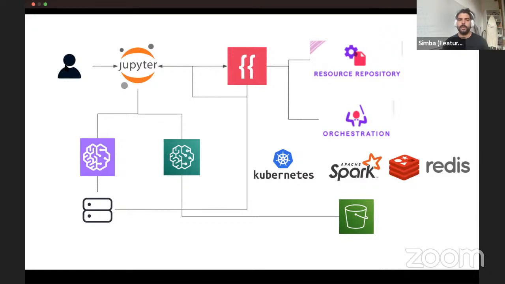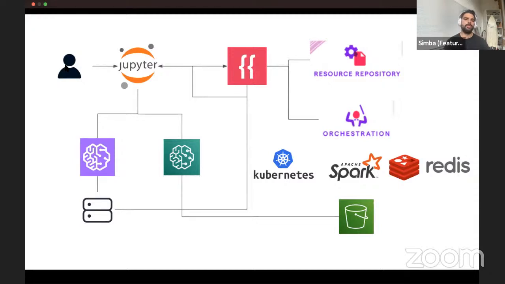Then once I build my training set, Featureform will orchestrate it. I can actually get those training sets as data frames, both as pandas data frames and as Spark data frames, but they're also stored. In this case, I registered S3. So it will actually store the data set in S3, which is how SageMaker works for training. Then I can train off of a path in S3 to train a model. I will run that training job out of my notebook and it will run somewhere else in SageMaker. Then I'll have a trained model.